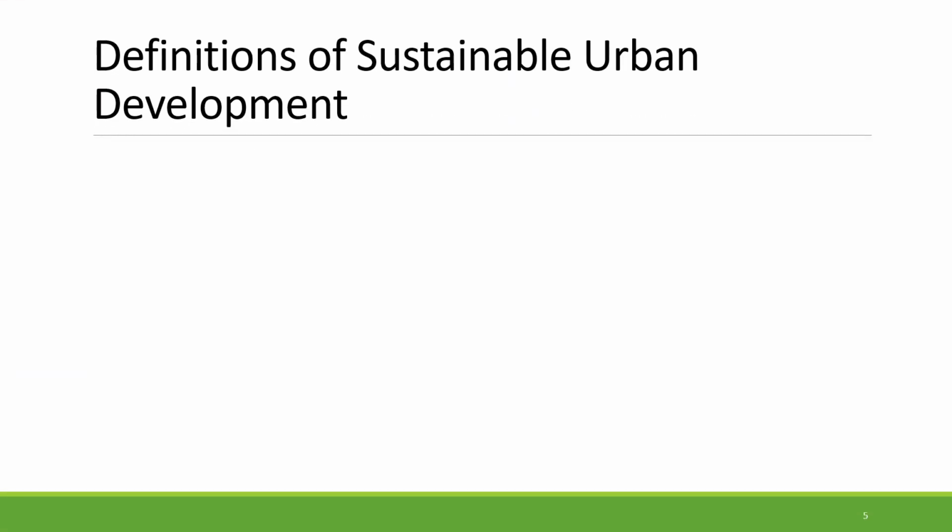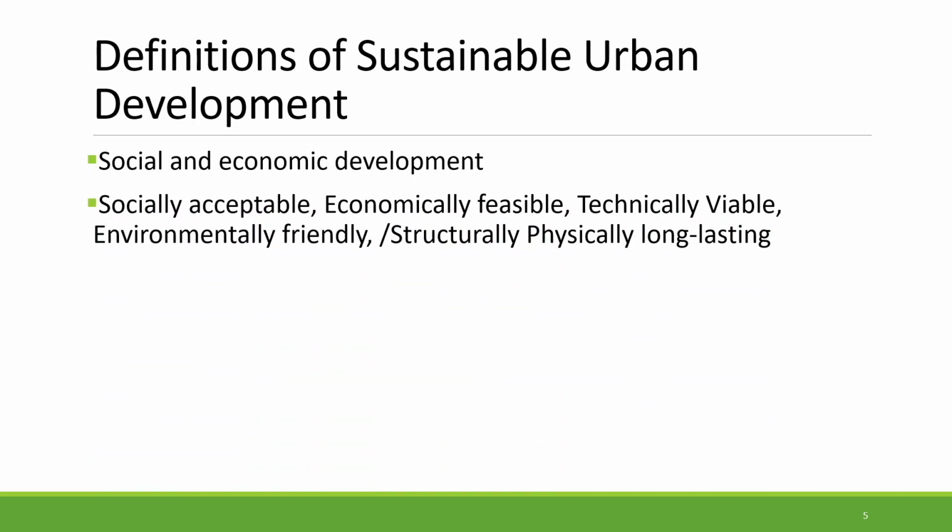Now, how do we define sustainable urban development? Sustainable urban development is a multidimensional phenomenon. It depends on which context or which angle you are talking about. So first, do you call it persistent socio-economic development, a rapid economic development which is increasing society's quality of life? Or do different professions have to be engaged in sustainable urban development? Social scientists will always say that whatever project is being done for urban development should be socially acceptable.